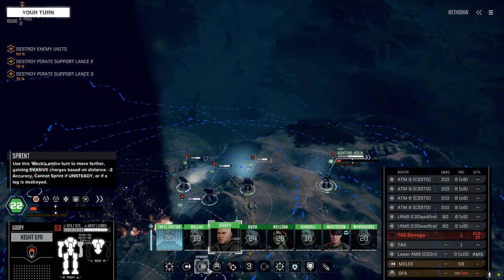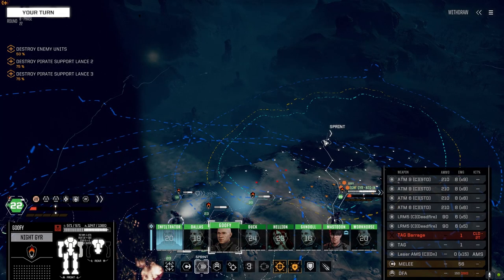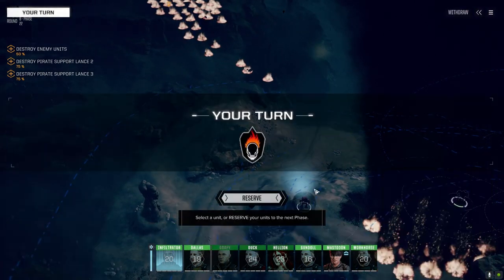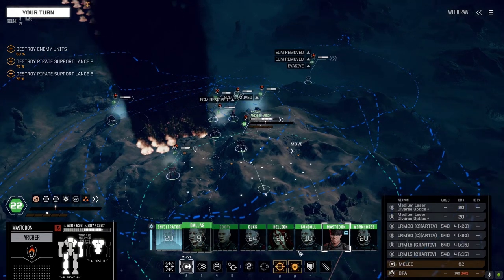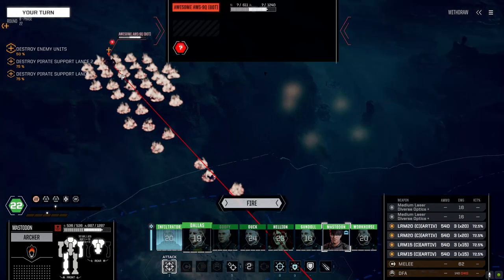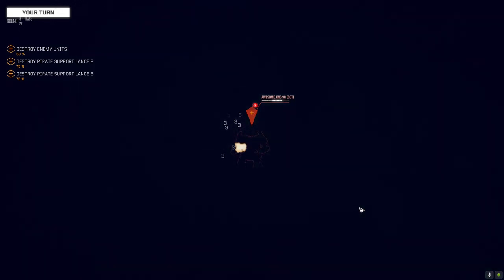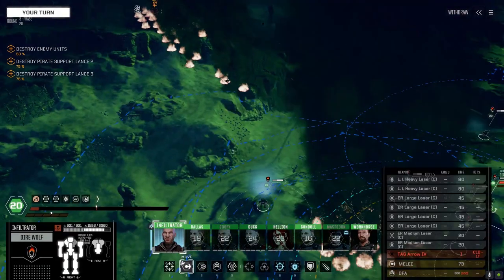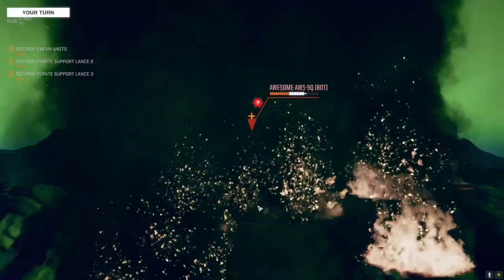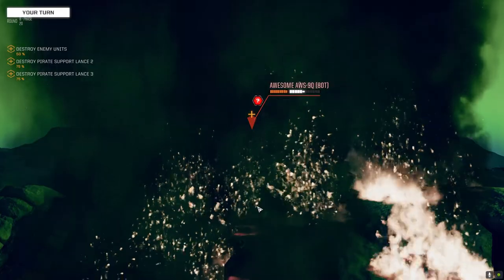All right, Goofy, I need you to be my eyes up ahead here. Let's get down this way. I understand. No blips. Okay. Good to go. Confirm. Stand on the hill and shoot this guy in the pills. Nicely done.